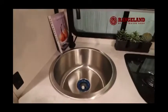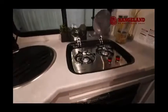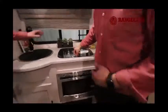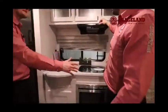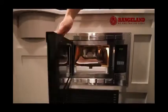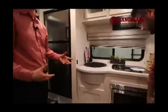Right in the back here, you got this beautiful stainless steel sink. Just beside that, you're also going to have a nice two burner cooktop with a tempered glass cover. As you can see, you got the cover over the sink, cover over the cooktop, so you're utilizing as much space as possible. You get a beautiful range hood up above here, and then of course, a convection microwave down below. In this trailer, to save some storage space, you actually have the best of both worlds there instead of an oven.